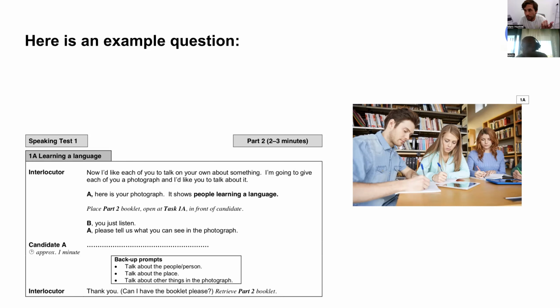Okay, and if you think you are finished, you can simply use a discourse marker, and that's it. And that's all. Okay, Miguel, what you said was good. You used some complex grammar. This photo was taken in a school, for example. We used relative clauses. There are some people who are learning together.